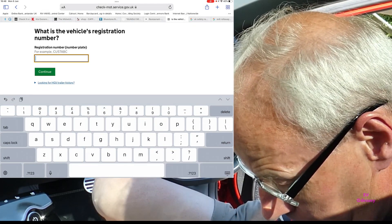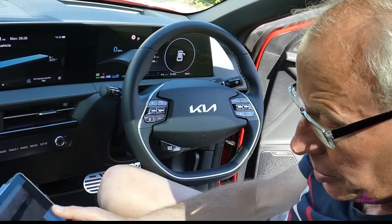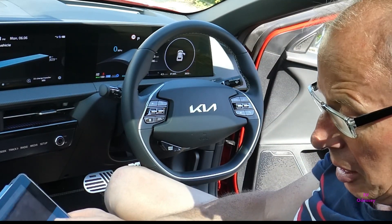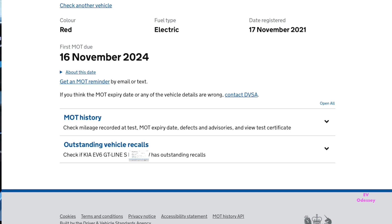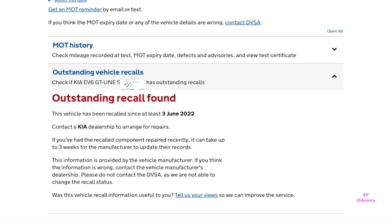Try it again, press continue, confirm the car — the MOT history won't have one yet until 2024 — and then under outstanding vehicle recalls, there is one that came up on the 3rd of June. I contacted Kia Direct on Twitter and they confirmed that it was the Rollerway recall, so I've got to book it in again.